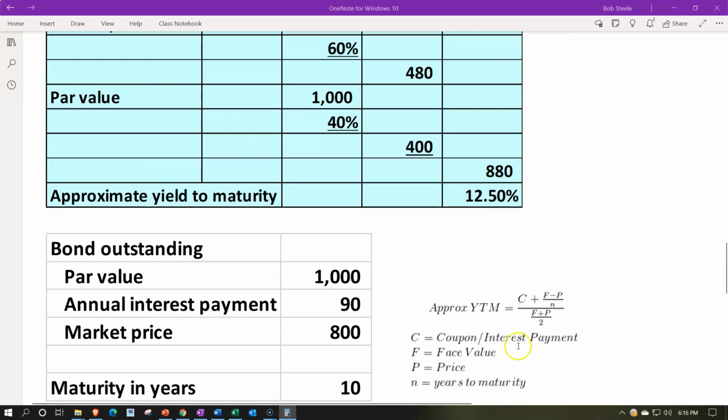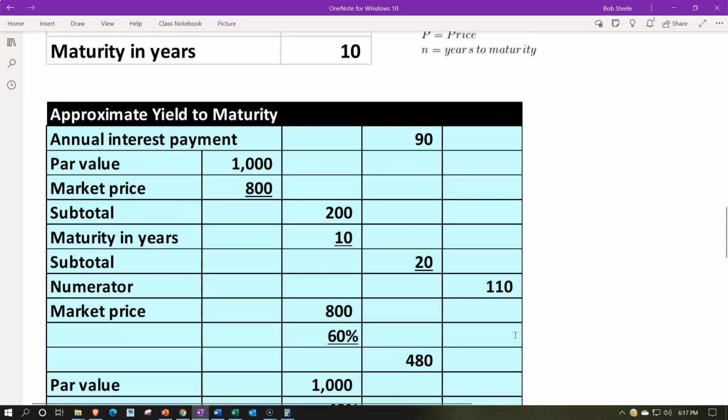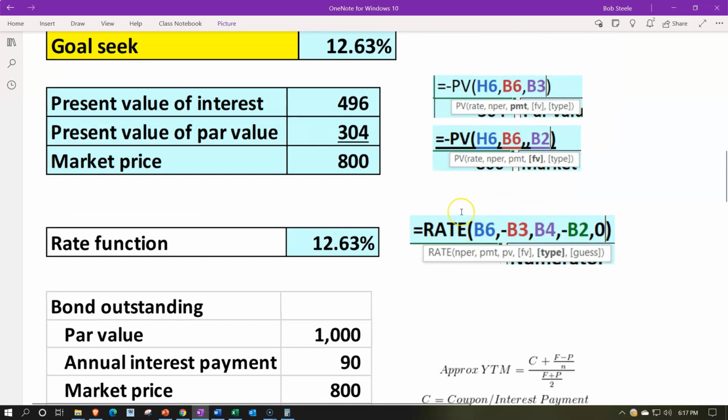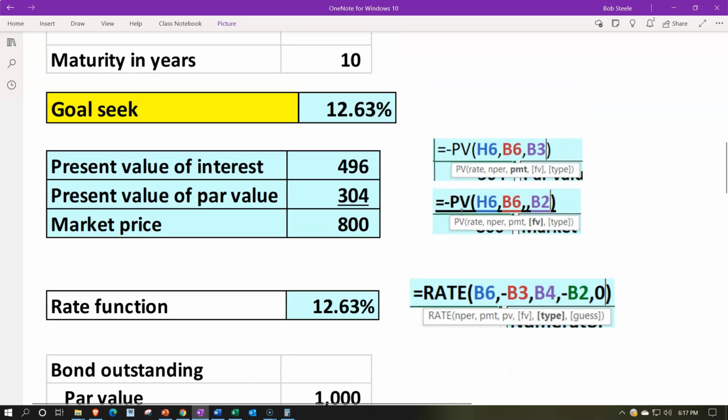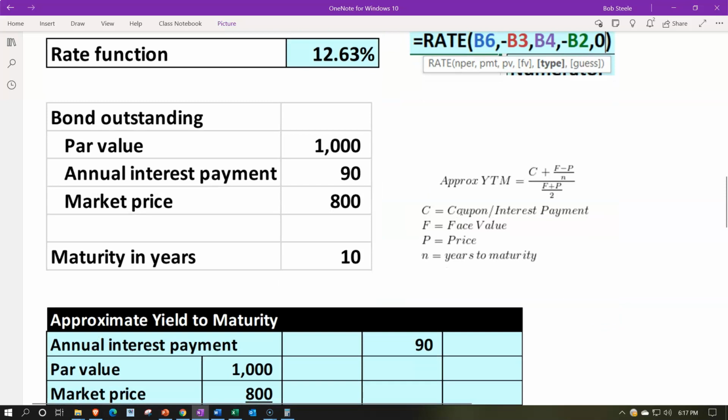This way, the approximate is slightly different on the calculation here versus the actual calculation, which we used Excel to do in multiple different ways. And again, in practice, of course, Excel is the way I would do it. That's the way I would think would be most common. If you're in a book situation, they might force you to do this kind of thing, because in a test-taking situation, they might not even give you a financial calculator and make you just calculate it possibly that way. They might give you this formula, or they might give you one that would be a little bit different.